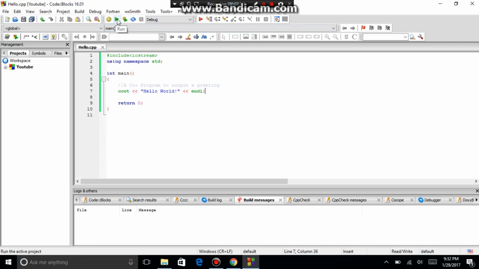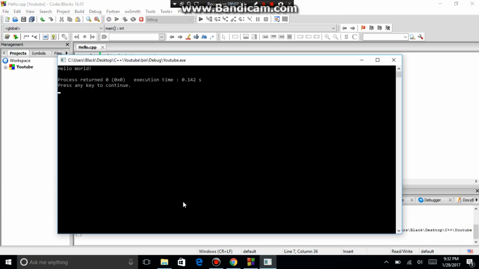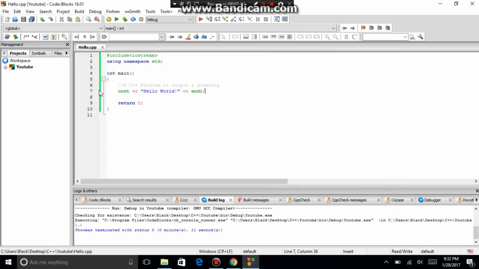And you can't run it right away. You have to build and run it. It's a debugging feature. If you mess up, you can see what you did wrong. Now you just want to click that, and it's going to build it for you. It's going to show down here in the build log, and it's going to run it. Now your screen should look like this, and you've run your first program. So just press any key to continue. I'm just going to press enter. Now that's the simple, basic Hello World.